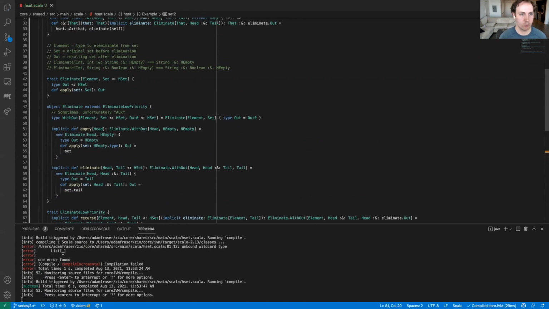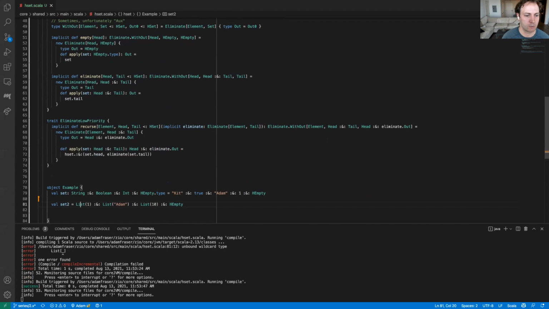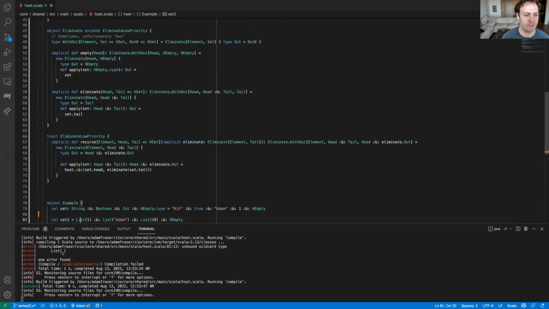We've generally avoided using variants on either these traits here or the Hset itself. I think if we did, that might result in possibly different treatment in some situations. So that's another thing we could look at, but I think we've got enough complexity going on here. We'll stick with the invariants on those for now.